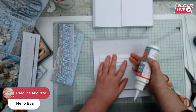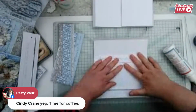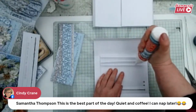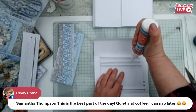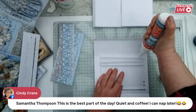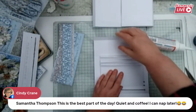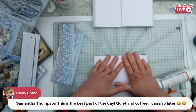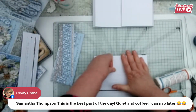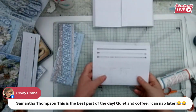So we now need to attach the bottom halves of these flaps. I've put those down where I want to, and I give them a good burnish. And I'm just going to put a line of glue. Sorry about the phone going. Hopefully hubby will answer it. So a line of glue there, and then that piece is going to go over there. Okay, and it needs to dry. So whilst that is drying, there we are.